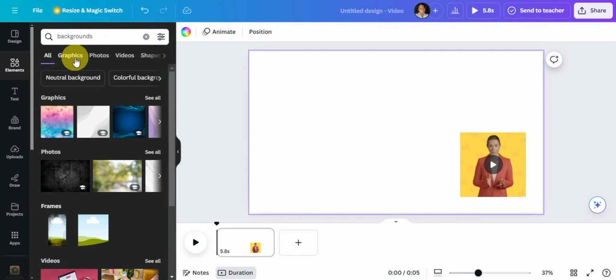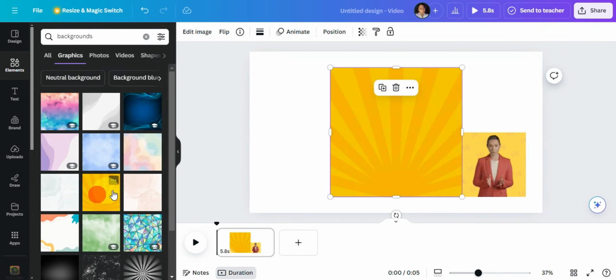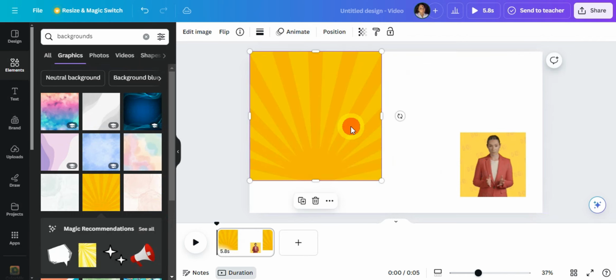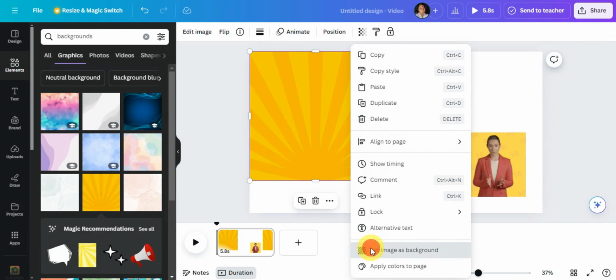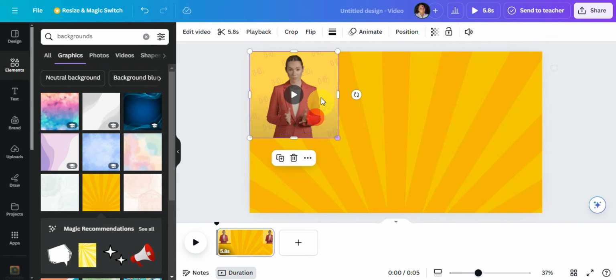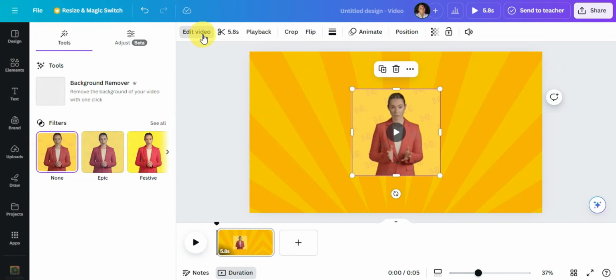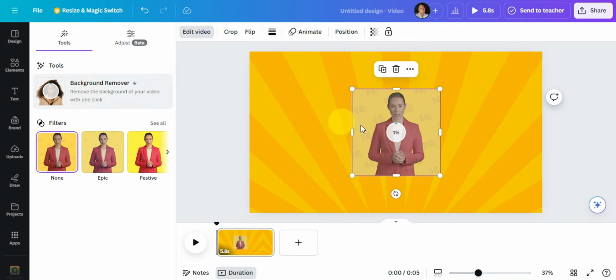And you should be able to find in different graphics that you could use here onto your design. So for example, you want to add this yellow one in here. You could just go ahead and right click onto that, set this as a background. You could make this one bigger so that it could go ahead and fit the screen. So you could also edit this video. You have the edit video option here onto the upper part, and you could remove the background for that so that the only one left onto your video is the human in here. So let's just wait for that one to be processed.